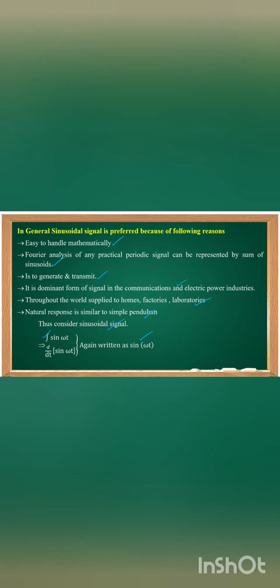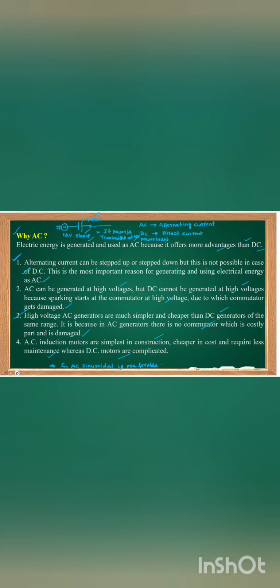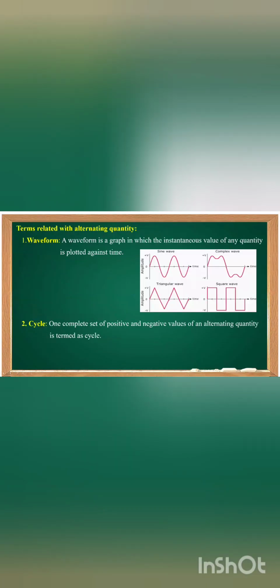This is about why sinusoidal is important. Here I given why AC, why sinusoidal. Why are you preferring AC? In that AC, why sinusoidal is more preferred? Why sinusoidal are we considering? These are the reasons that you have to consider. Now you have to see some terms related to alternating quantity. These are the terms related with alternating quantity.